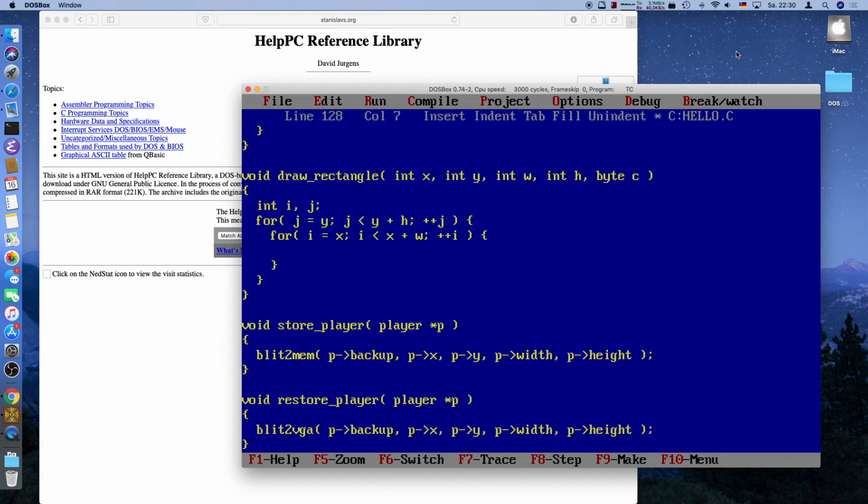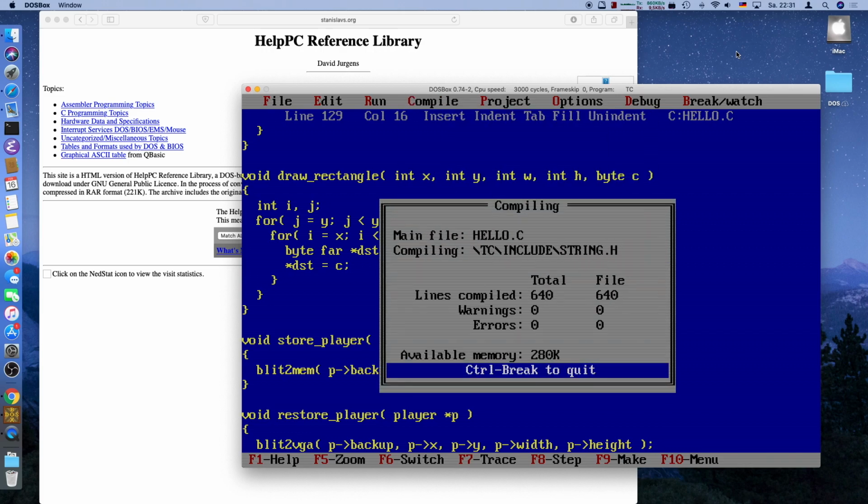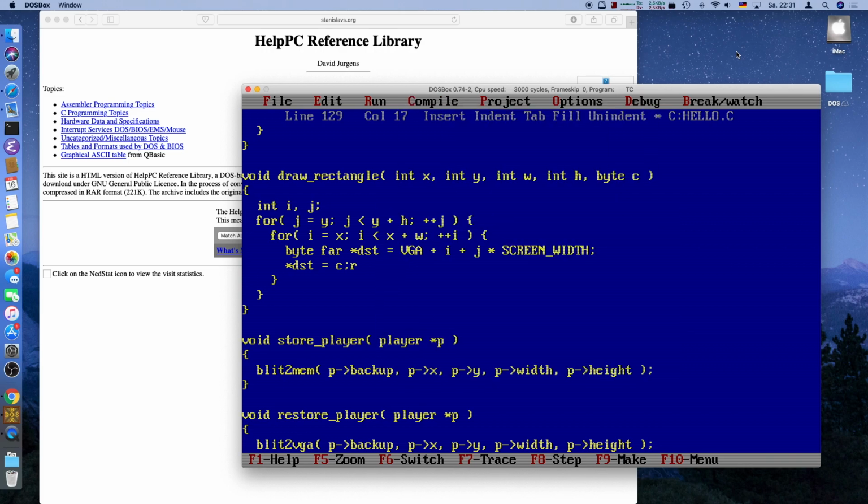and well, now we need again our destination pointer. And I write this on one line so it's not such a weird expression. It will be the VGA buffer plus the x coordinate, which is i, plus the y coordinate, which is j, times, as usual, the screen width to jump to the correct scan line. And that's it, basically. So we say take this address and use it to store this byte. This should already work. It compiles without any warnings.